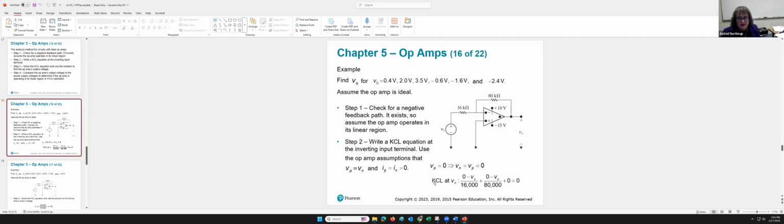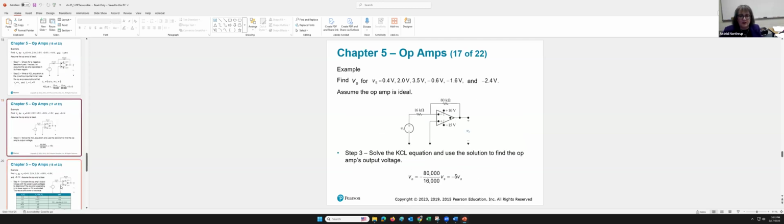Then we write the Kirchhoff current law after we determine, remember, we have VP equals VN, IP and IN equal 0, so we have 0 minus V sub S and 0 minus V sub O over those resistances. Remember, V is equal to IR, so I is equal to V over R, and when we add them together, those have to equal 0. Then we can solve for V sub S and V sub O with a little bit more manipulation, and we find out what this amplifying factor, this A, is after we solve it.